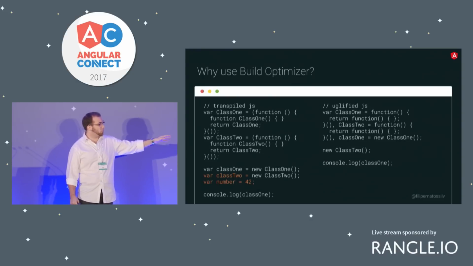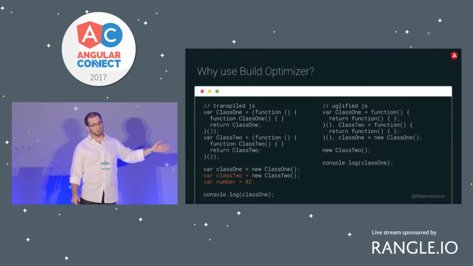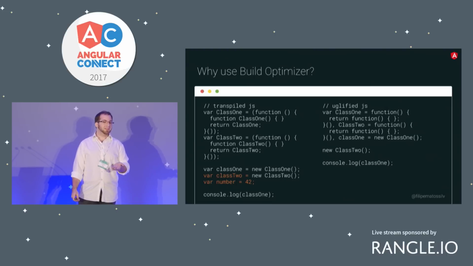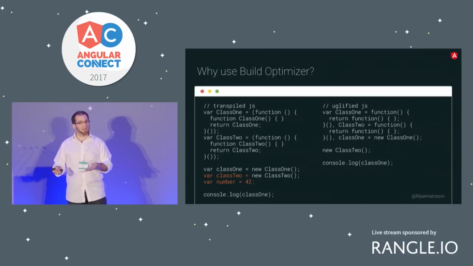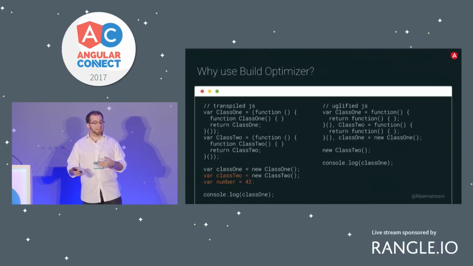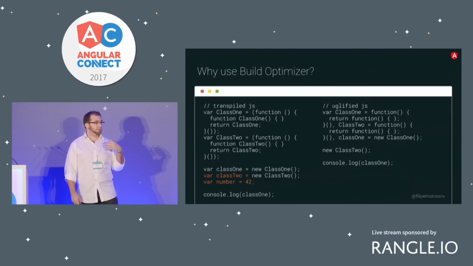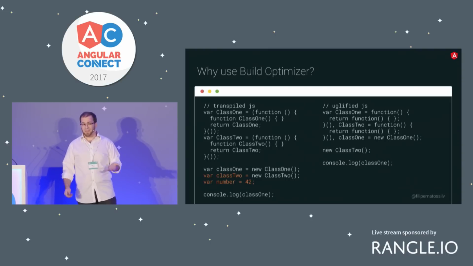The code there that you see in red is the code that's actually going to be dropped. And you might think this is weird because you look at the code and this does nothing. Why couldn't it drop the class 2 instantiation? Well, because Uglify doesn't know what's actually happening there. By instantiating class 2, you might be doing a bunch of stuff. You might be calling APIs, you might be changing internal state, you might be just doing a bunch of console logs, and that's a side effect. So Uglify cannot drop it.